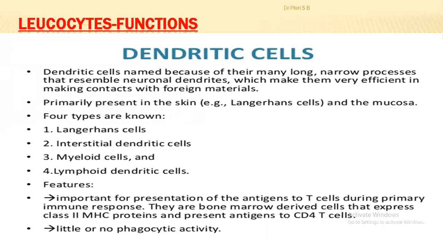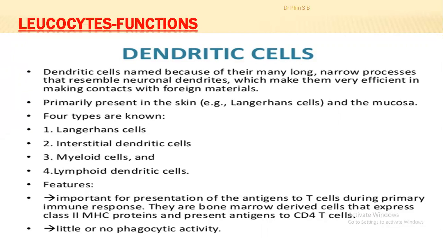So you have a lot of dendritic cells that are also within the skin, because you know that the skin could have an opening that can introduce bacteria or whatever pathogen that can get into your system. So they will find these cells that are equipped with organelles to destroy them. So they are also found, a lot of them, within the skin. So they are important for presentation of antigens to T cells. So they are also antigen presenting cells.